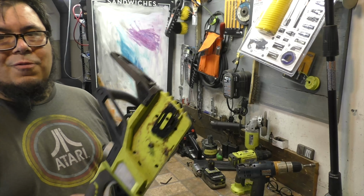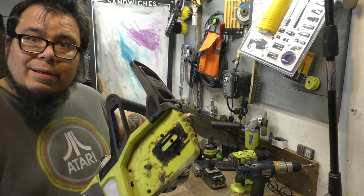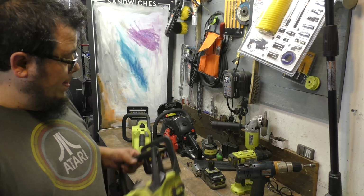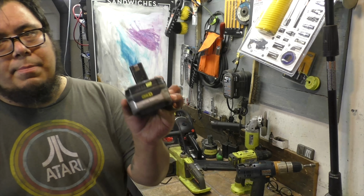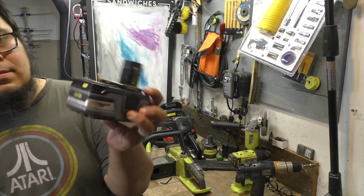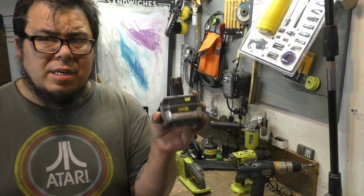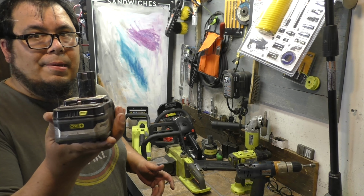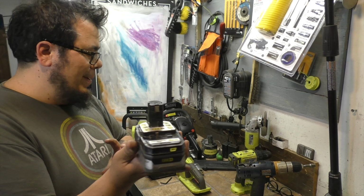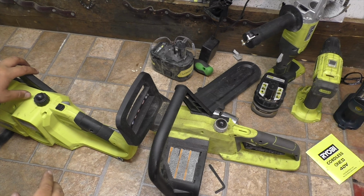Because although, well first of all, this is all plastic. There's some metal in that saw and a plastic cover on it, which is renewable, as you know. But these, maybe they're all right when you actually recycle them, use them properly, etc. They end up in landfills. And Ryobi batteries are not the best, in my opinion. I should argue that these are not a green product at all.